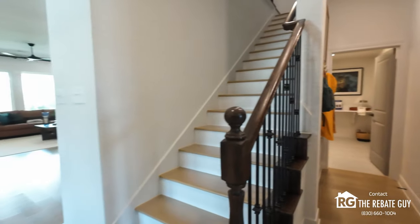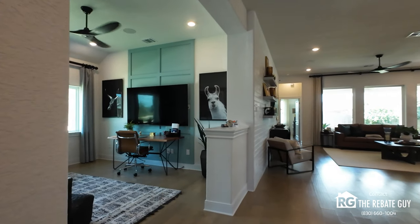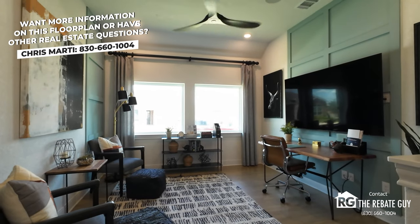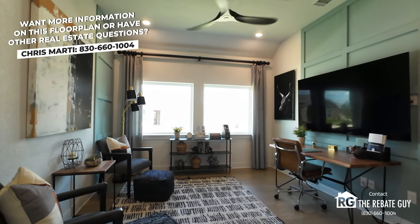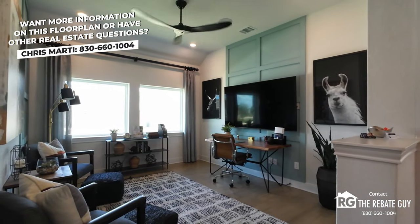Going back this way, you can see the floor plan starts to open up. There's a beautiful flex dining room or office space — just kind of whatever flex space you want to use it for right off the main living area. This is great as a den, dining room, or home office, located just off that main living area.